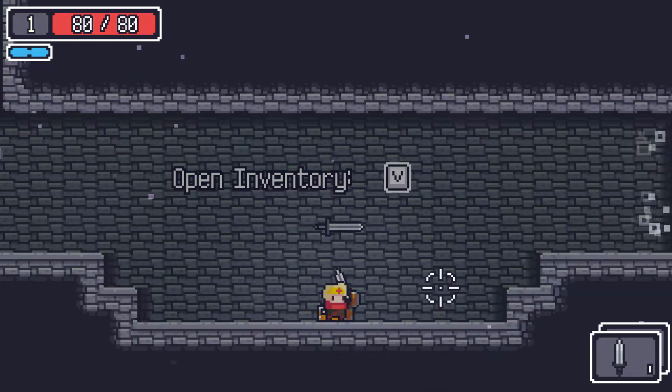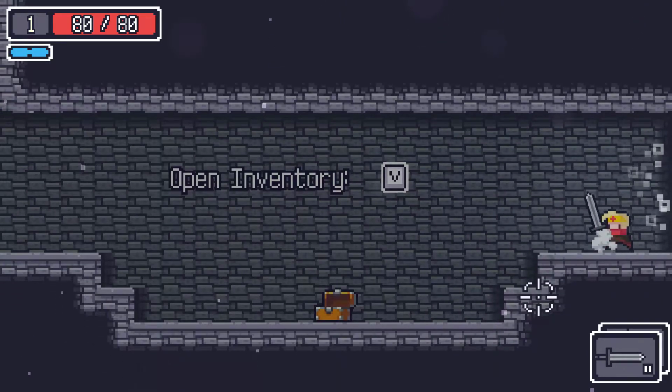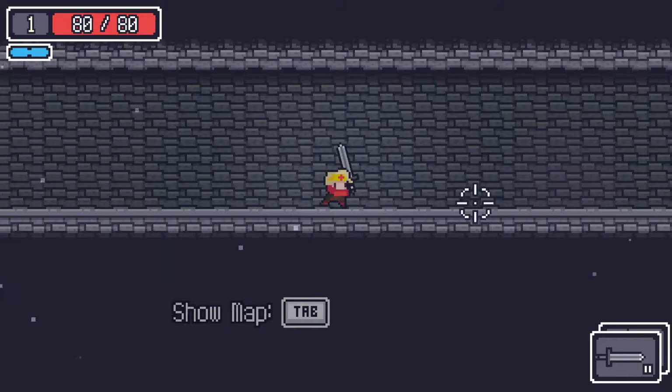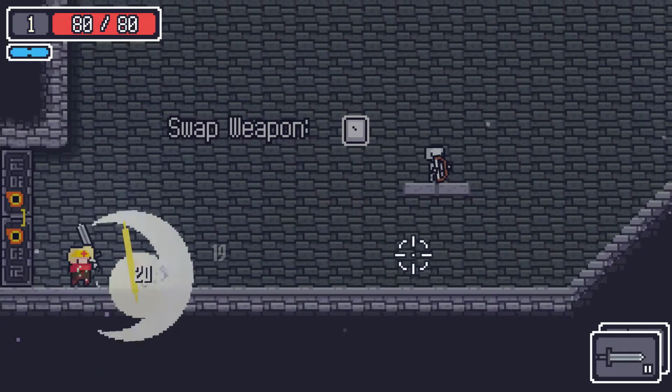What am I doing? I don't even know the keyboard. So there we go, we can switch over to the greatsword. With Rogue Legacy, some of it persists as you go through. So there's our map there, and you get stronger and unlock more things the further on you go.